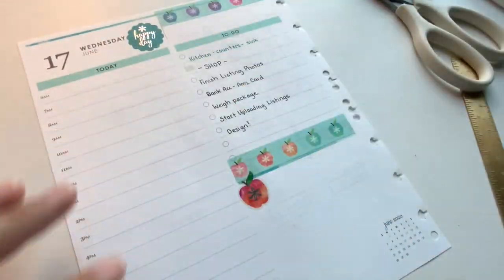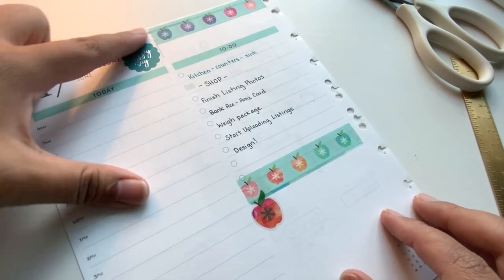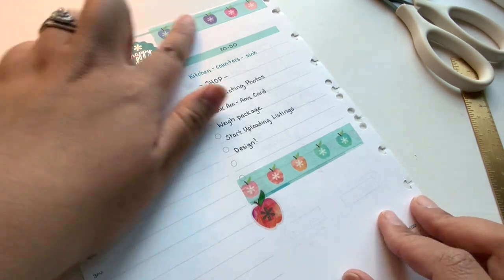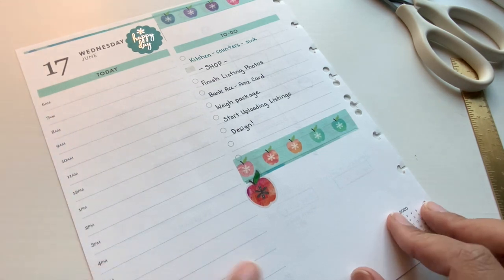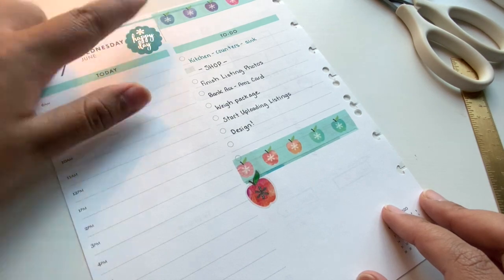I still have to go back and label my stickers because I organized them, but I didn't write the book. So if I want more, I don't know where to look, so I have to go back and do that. But I'm loving this color scheme, and I love June's color, this kind of blue turquoise color. It's one of my favorites, so I was really excited to use these washis, which I just got.